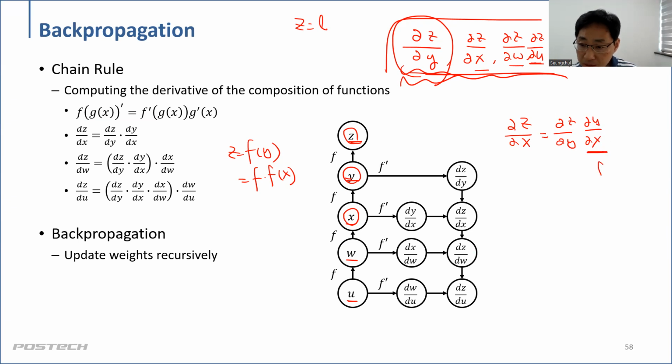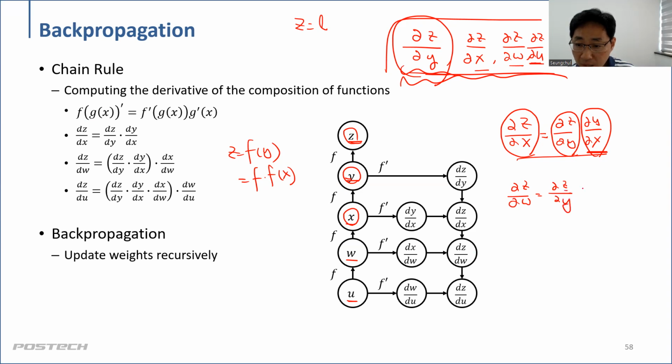This one is the same as f prime. Then the thing is that in order to compute these derivatives, we actually have to compute this one and this one. We have to compute the omegas; it's the chain rule. Z is a function of y, which is a function of x, which is a function of the omegas. In order to compute this derivative, we have to compute this guy and this guy and this guy.